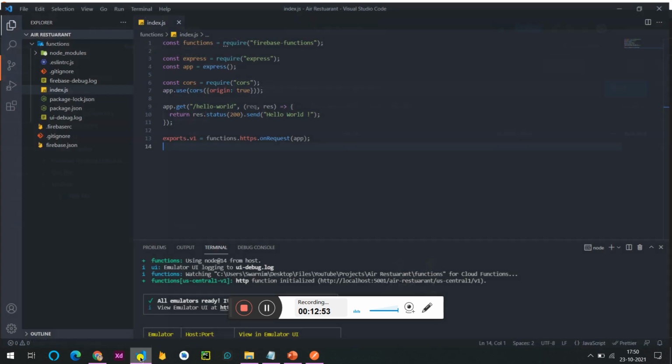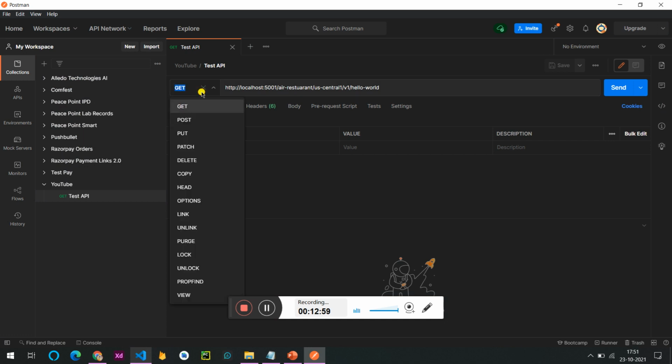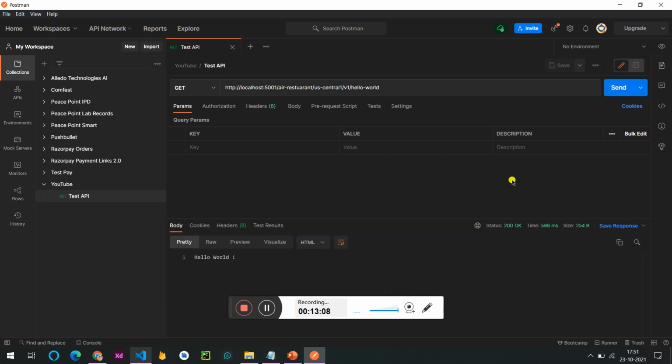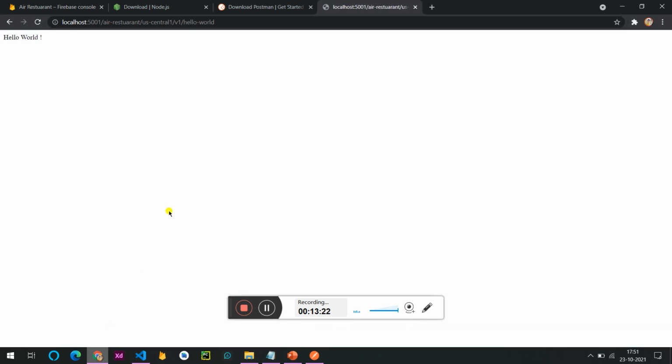Okay, so now let's see, over here we have used the method get, so we will select the type as get. You can keep anything. Okay, and now let's try and send a simple request. Okay, so wow, we got a response with the hello world. We can also test this in our browsers, as this is a get request and the browser makes a get request, but post requests are not possible in the browser. You need Postman or any service which will make a post request. Browser makes a get request easily. So you can see we got a response hello world.